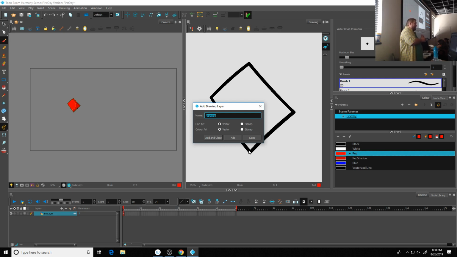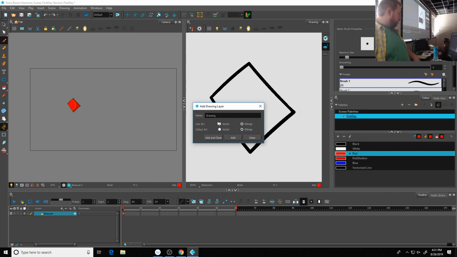That's because you have to do 24 images for a second of animation. So we have to start thinking a little bit in terms of style. But some of you are going to want that sort of sketchy feel, especially for your early sketches, right? So I'm going to go ahead and just create a new layer that has bitmap for my color and my line art.